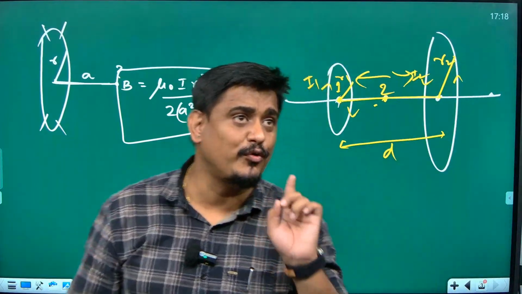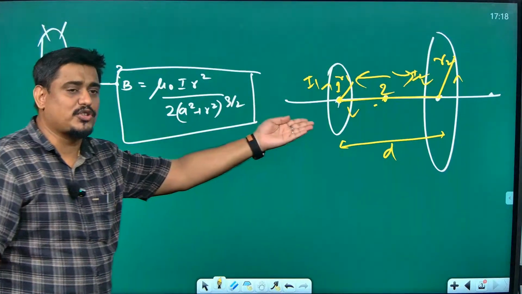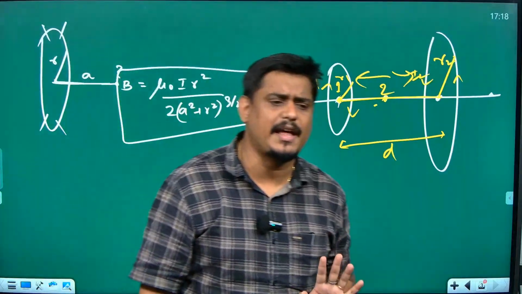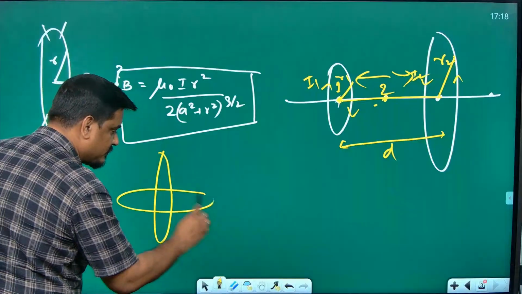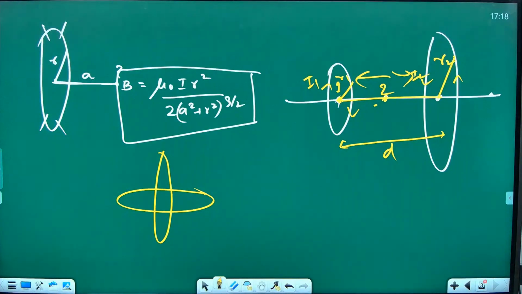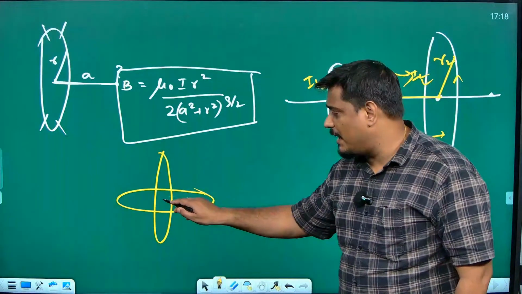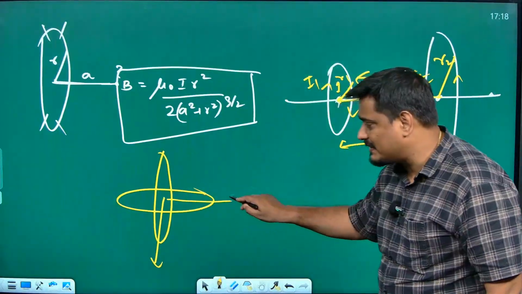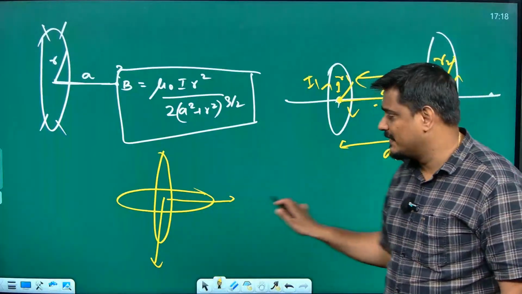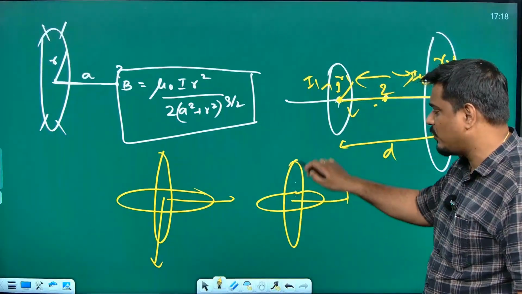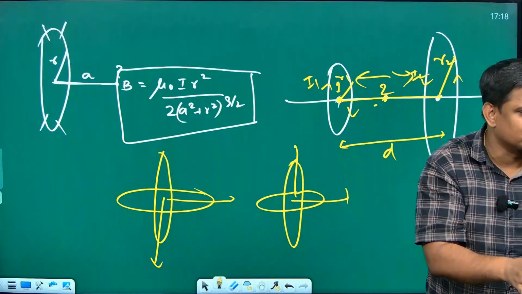Be very careful about this. If you are going to find the magnetic field due to a circular current carrying conductor, this kind of questions may come, so be very careful about the magnetic field direction. A very famous question in the examination is this one. Expected to come in the school exams. Very commonly comes. So once again, here one coil will have a magnetic field maybe like this, one may have like this, but definitely they will be perpendicular only. It can be like this, or like this, whatever it may be, but the magnetic fields will definitely be perpendicular.